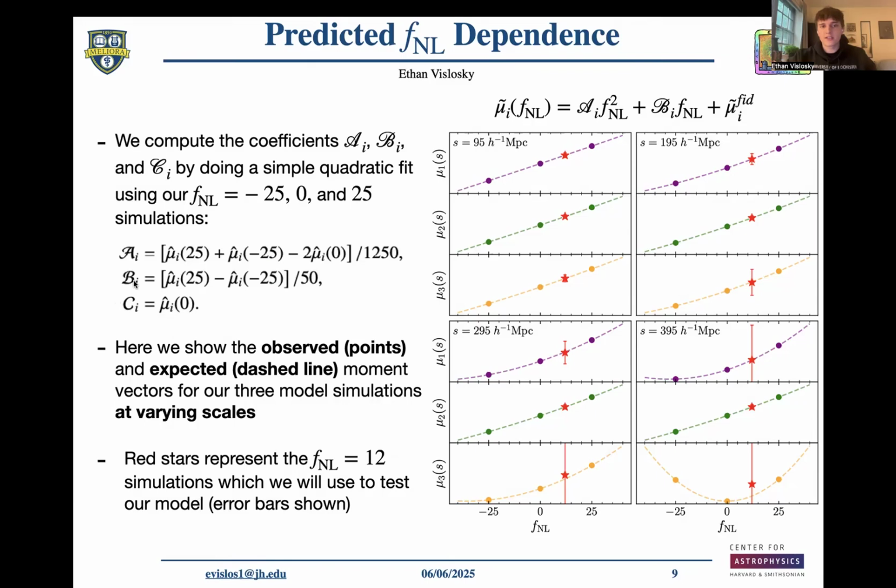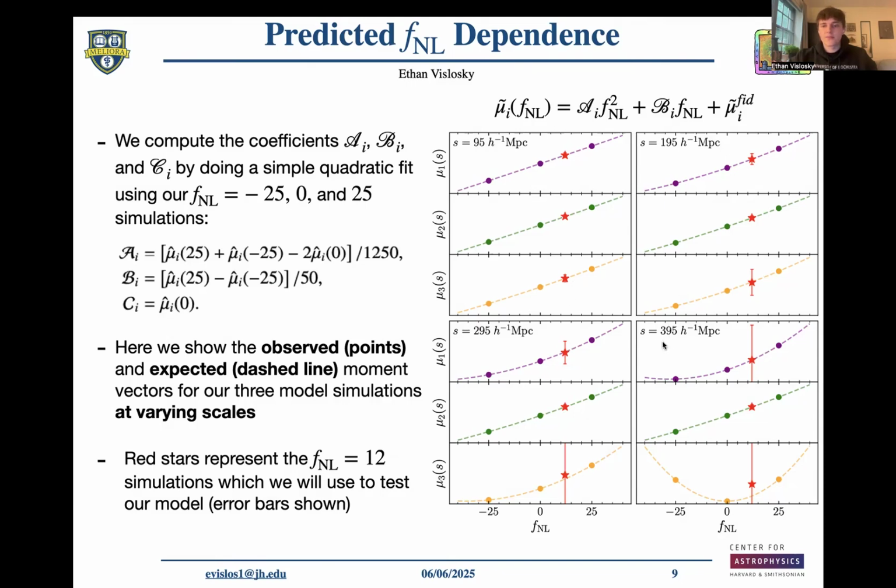Now, just a note, obviously, we have 3 points and we're fitting a quadratic, so we're going to get a perfect fit. But what's interesting is when we take simulations which are unknown to this interpolation because they exist at the FNL equals 12 mark. These are from the same general suite introduced by Chassidon previously, the dark matter halo simulations, but we don't use them to construct our expectations, so they're unknown to the model. We plot those in red, so these are just the moments for the FNL equals 12 case measured from those simulations at different scales along with their error bars.